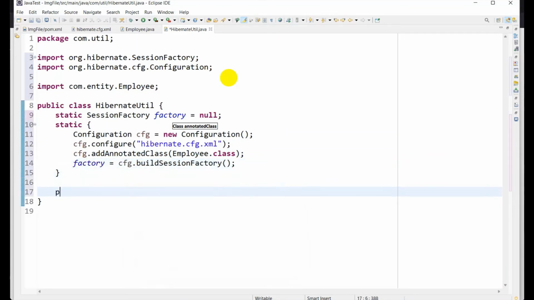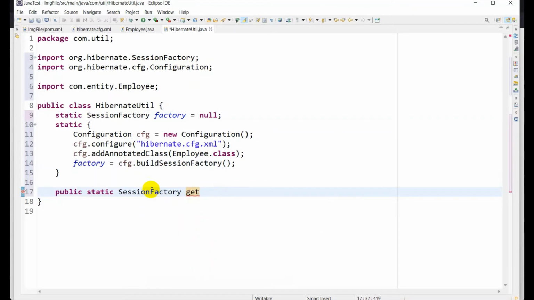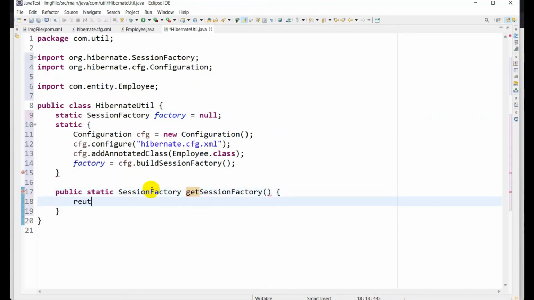Then after that we will create one static method, public static SessionFactory getSessionFactory, and we will return here the factory.